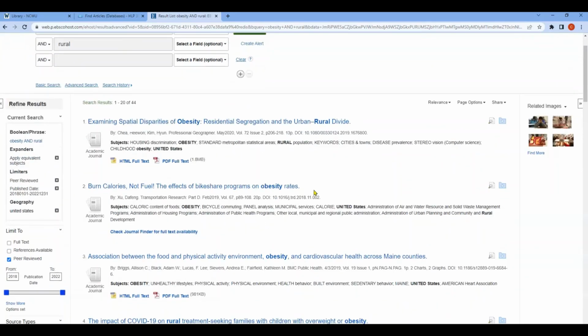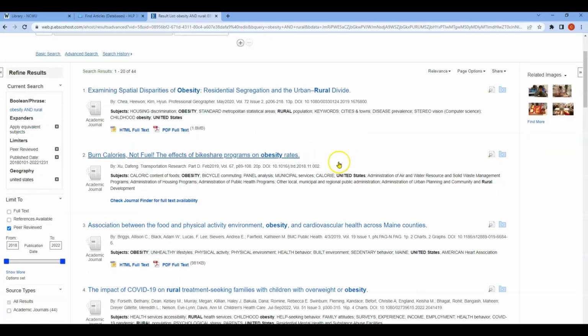And we can actually start looking through these results, since we're down to only 44 results, and start seeing if some of these things might be useful for us. What I would like you to notice here is that on this first result, which looks like it might be a pretty good one, you can see right here that there is the full text as well as the PDF full text.